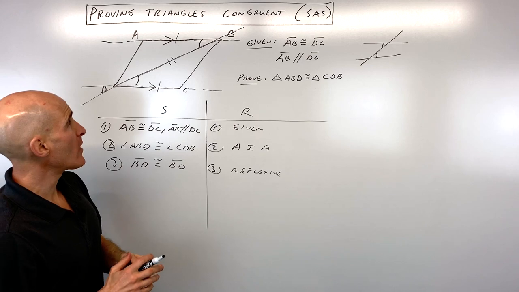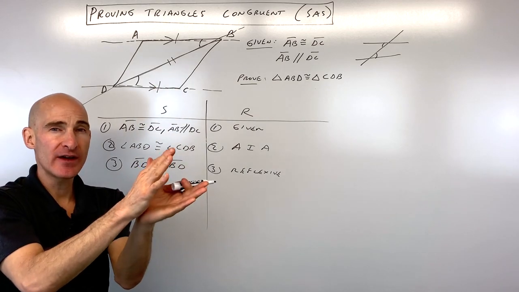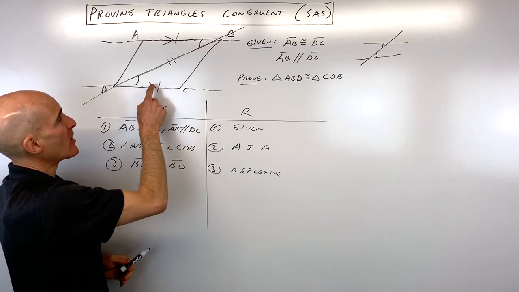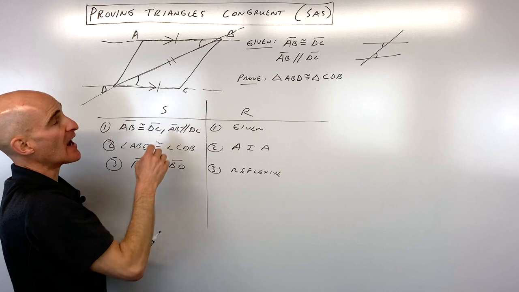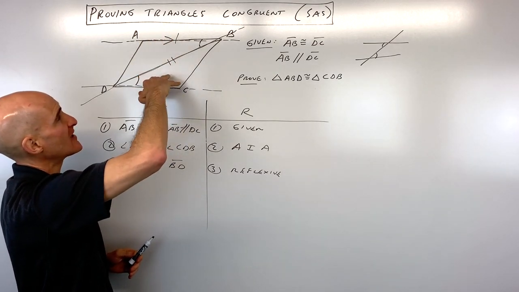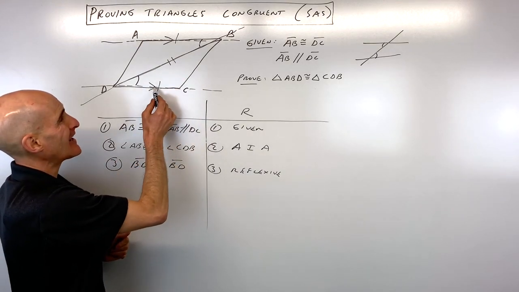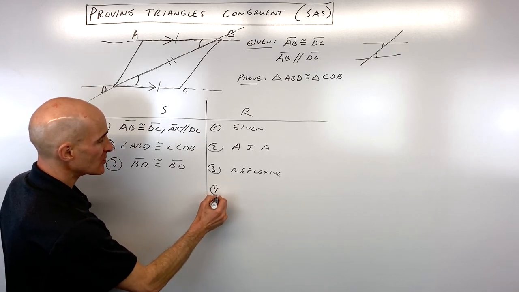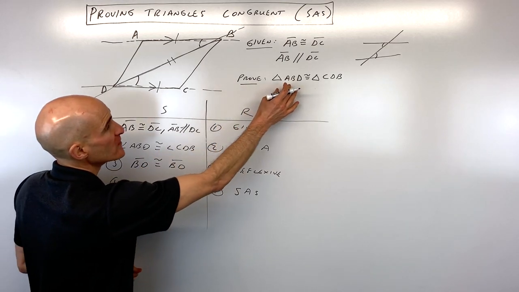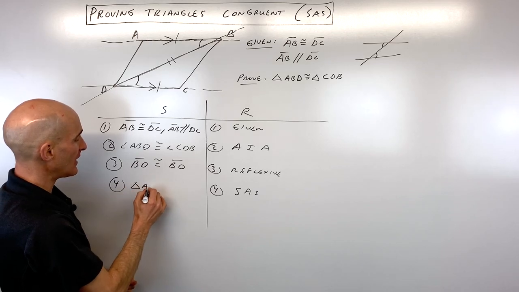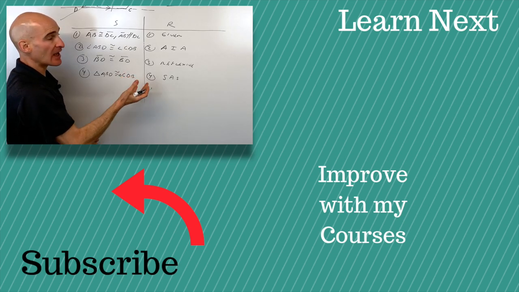Now we want to prove the triangles are congruent. You can see that we have side, angle, side — the angle in between the two sides, called the included angle, is congruent. In the other triangle you also have side, angle, side, where that angle is between the two sides we know are congruent. Essentially, if you pick up one triangle and rotate it 180 degrees, the sides match up, the included angle matches up, and we have side-angle-side congruence. So triangle ABD is congruent to triangle CDB, and that's always the last step in your proof.